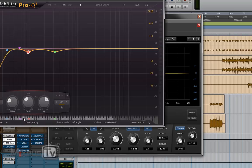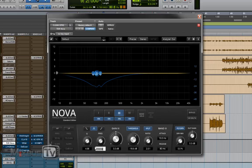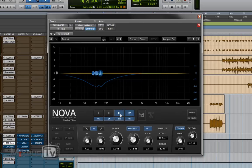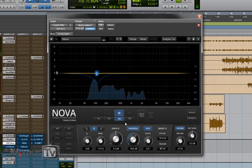What I do is I take the Pro Q and I use the MIDI keyboard to spot the exact frequency of the note he plays, and then I type it here in the frequency box on the Nova, and we see 110. We talked about this in past videos on acoustic instruments, on acoustic guitars, specifically on bass. 110, the A note, is usually very resonant. So let me bypass the other two. See? Basically it reduces the level of that range when he hits that note.